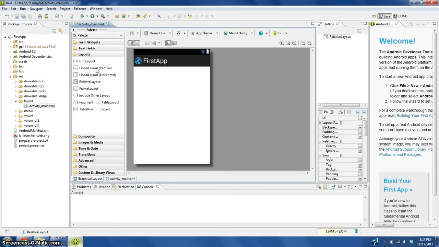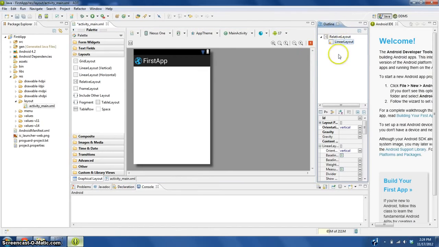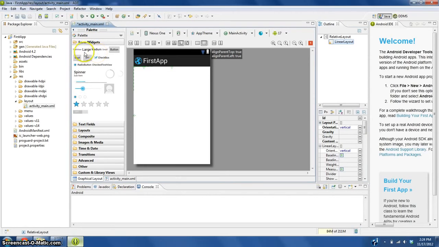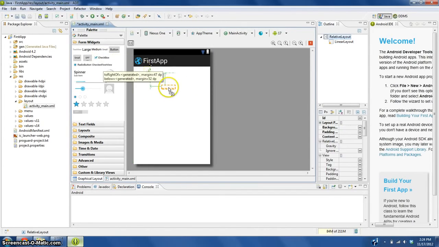layout vertical. So click and drag onto here, should fill up the entire thing. Now, what this linear layout does is it stacks all these little widgets, as they're called, on top of each other and makes for really easy organization. It looks like crap, but it's really easy to organize. So, once we have this linear layout here on the app, we can go back to Form Widgets, add a text view, which basically shows text on the screen. So click and drag right here.